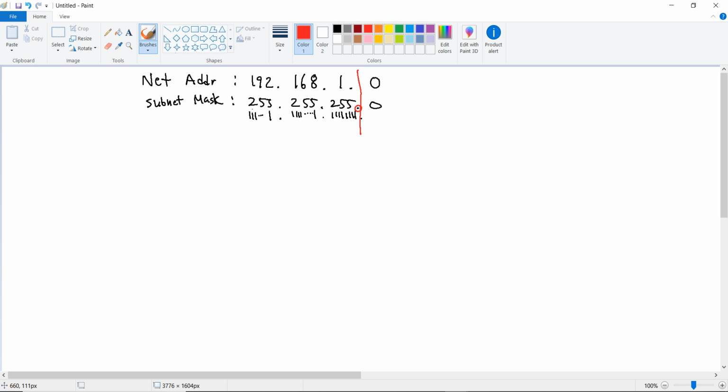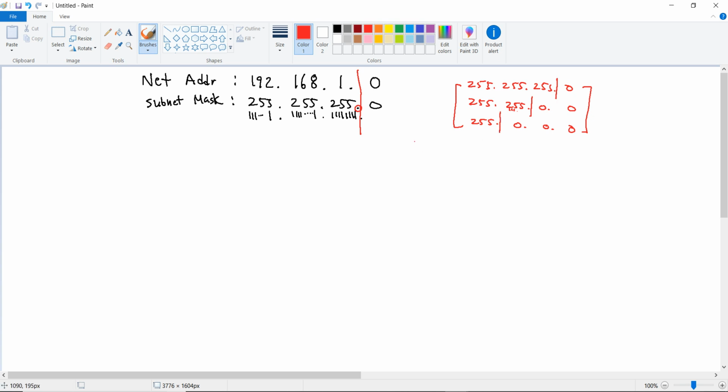If the subnet mask is either 255.255.255.0, 255.255.0.0, or 255.0.0.0, then we don't really have to convert the decimal number to binary, because the ones really end at the third octet in this case, at the end of the second octet, or at the end of the first octet.